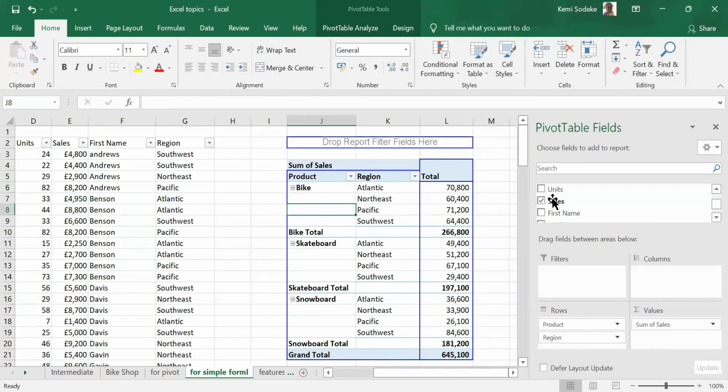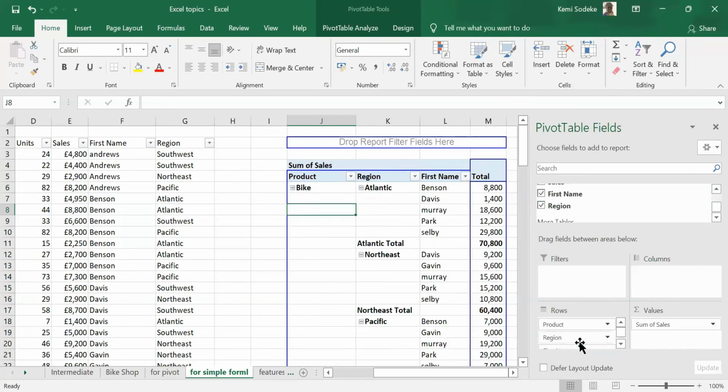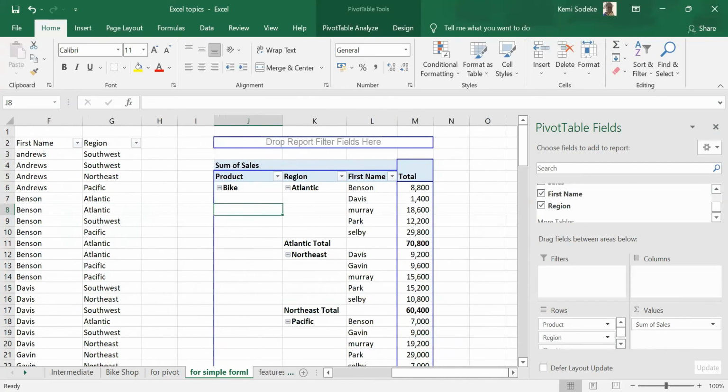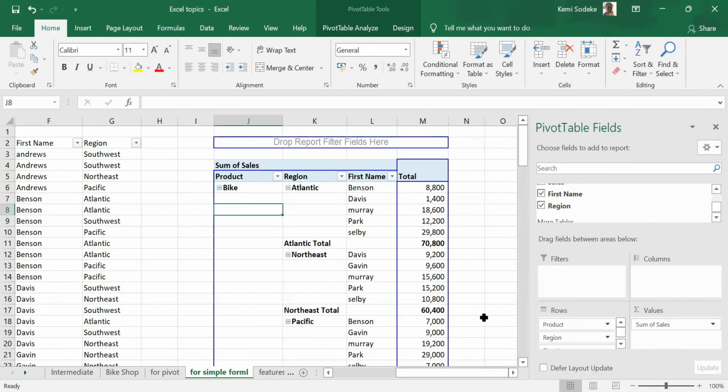If, for instance, now I want to add in my salespeople, I want to see what region they are selling more. I can just add in salespeople, and then I have all of them. So I have them all here.